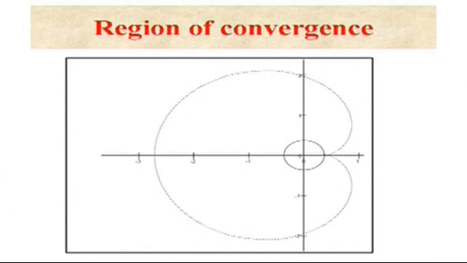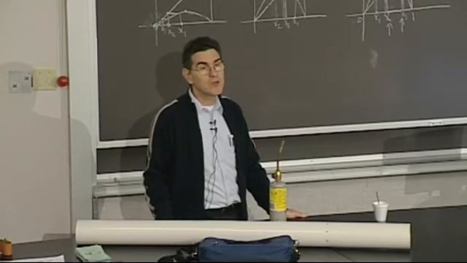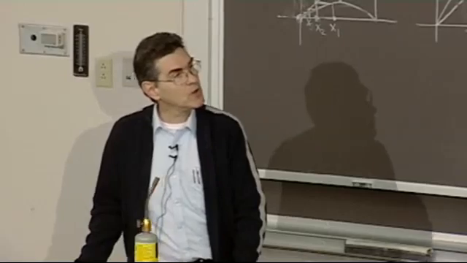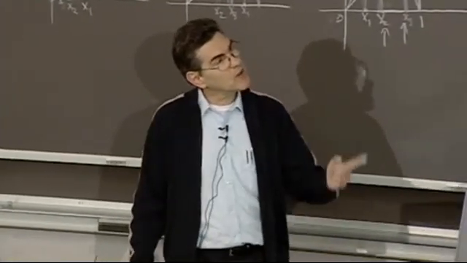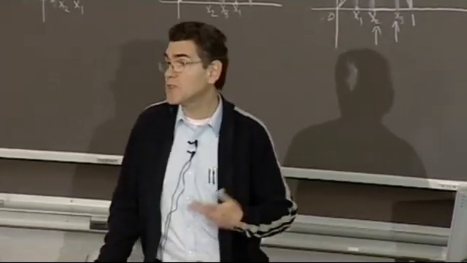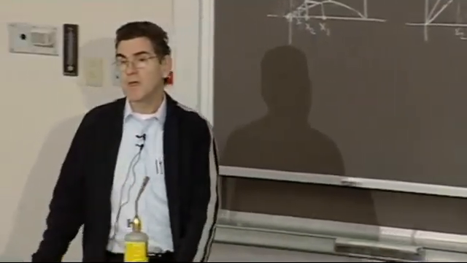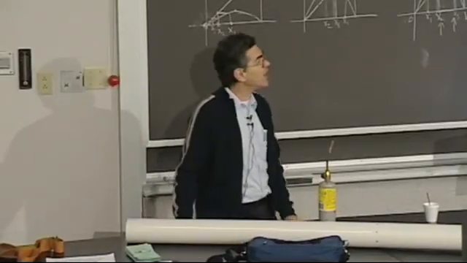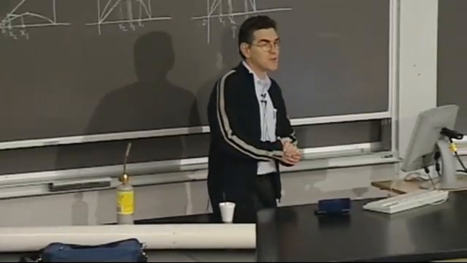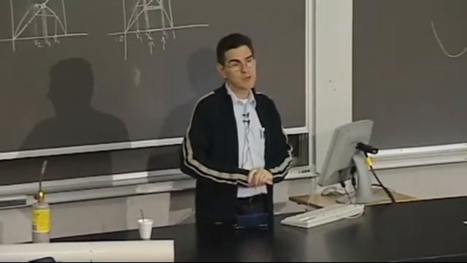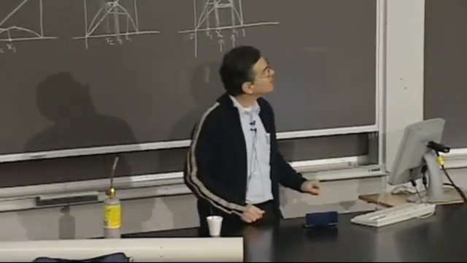Well, what we discovered was that everywhere inside of that heart-shaped region, this is the complex plane, this continued exponential converges to a limit, just to a number. So you start with any complex number inside of that region, and it converges to a number. If you repeat the process over and over, it approaches a point, just like this. But the question is, what happens out of that region? And this is the picture. This is an absolutely beautiful picture, one of the nicest pictures that I have published.